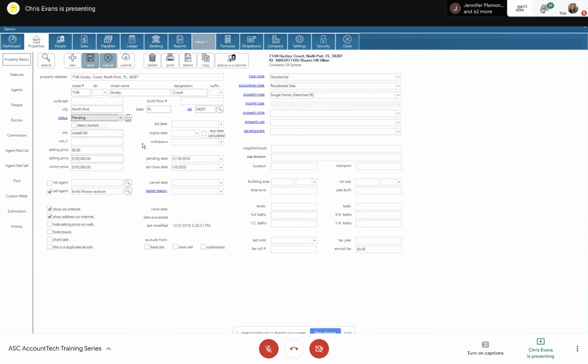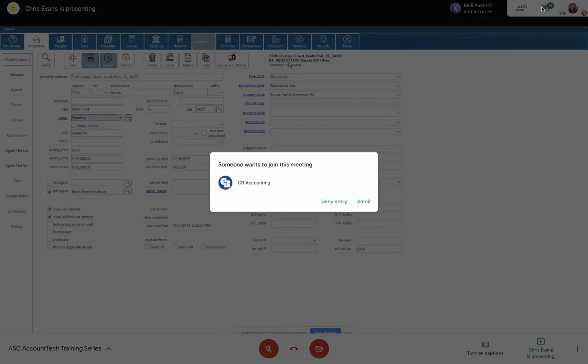And then another question was asked about numbers. Of course, we know that with AccountTech, we are no longer entering anything into Dash. AccountTech is doing that process. It's feeding to Dash all of this information. But if we required an identification number, it shows them up there in that top right corner where it says ID. And we can make notation of that on our record that that's where we put it.